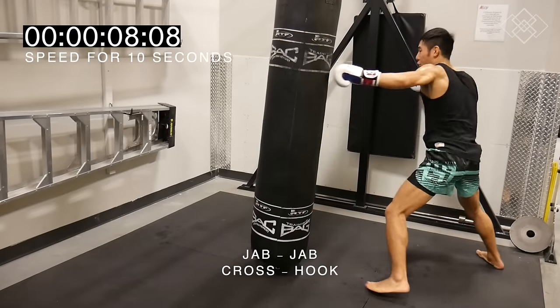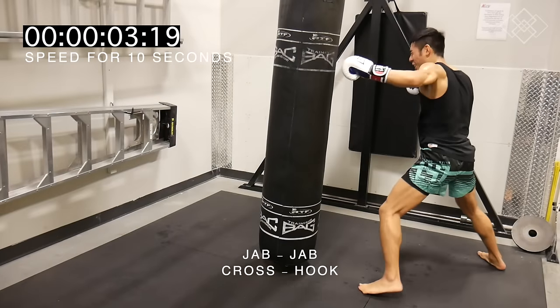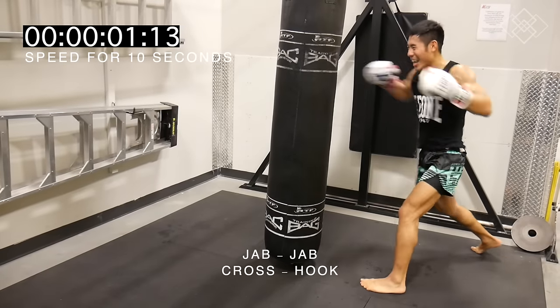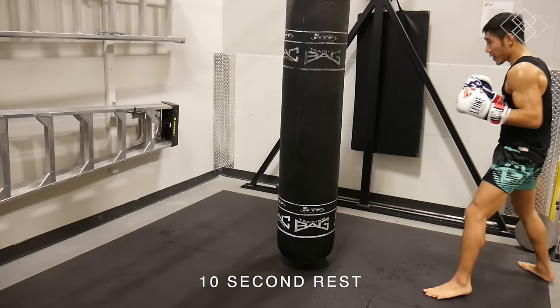And time on. Jab, jab, cross hook. When throwing the double jab, you only need to bring your jabbing hand back 3/4 to your face and then back out. Break. You got 10 seconds to recover.